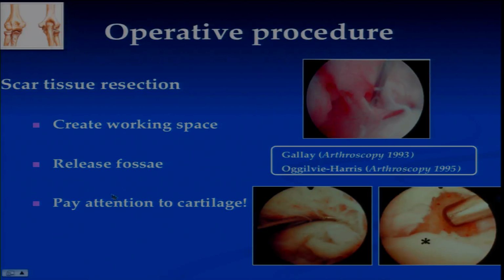The scar tissue resection: you have to make room, because usually in this joint there is a lot of fibrous tissue. This room is made in an area where it's not risky, usually in the posterior fossa, just under the triceps. In this place, you can move largely with your instrument without any risk to clean the olecranon fossa. And step by step, you remove all the fibrous bands in the gutters, then anteriorly, progressively, paying attention to the cartilage.